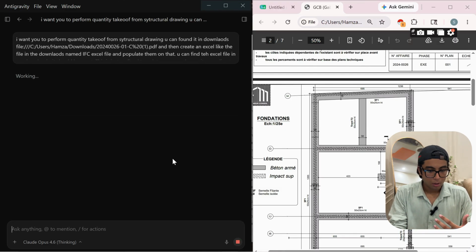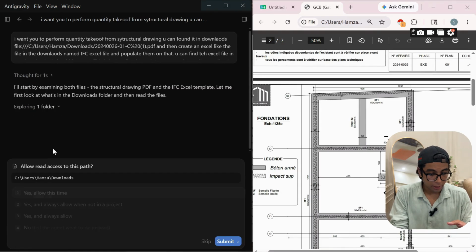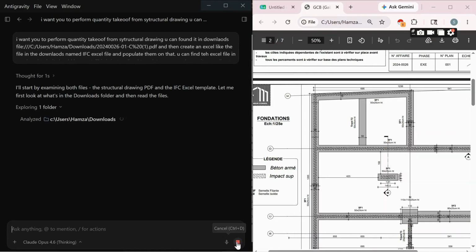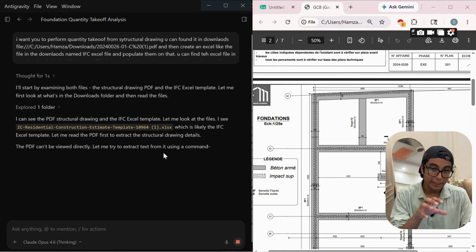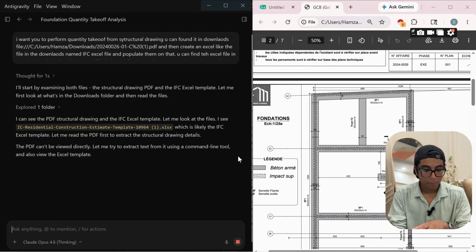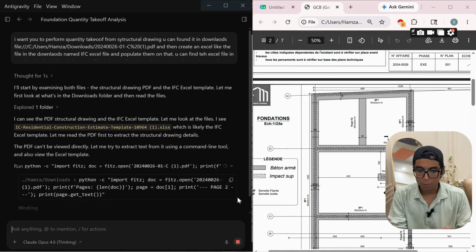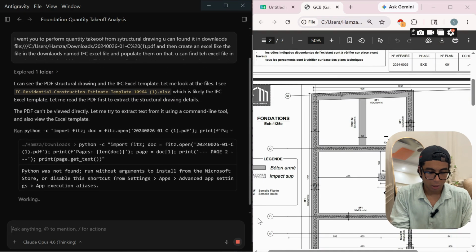Claude performs, right? Okay, so it has started to read the structural drawing and examine it. All I'm going to do is allow all of these to access the files. Okay, now it has started reading it. Just to give you some background on how Claude performs quantity takeoff, it reads the vector data that is inside these PDF drawings, right? So that's how we know that it is going to be accurate, because all the drawings have vector data embedded into each of the PDF drawings. And now we are going to just wait.